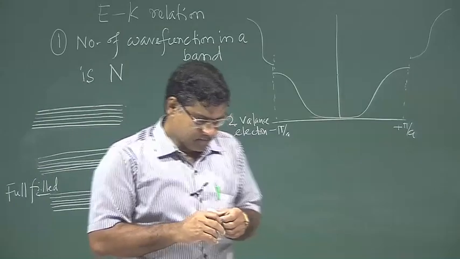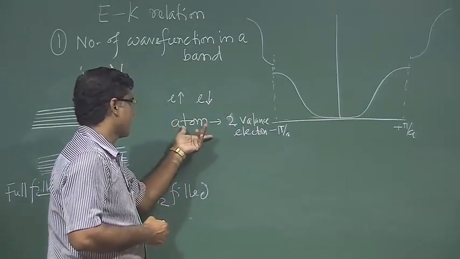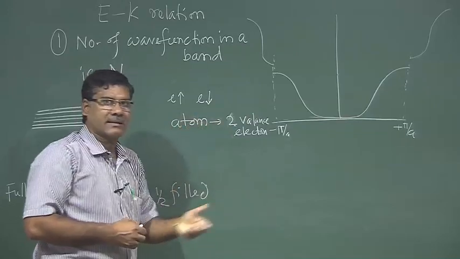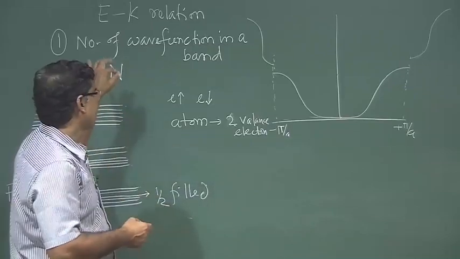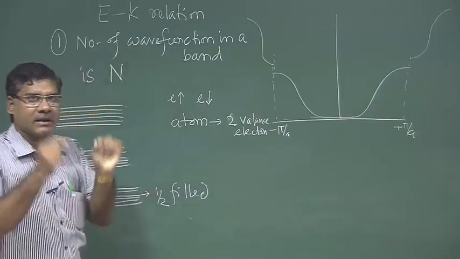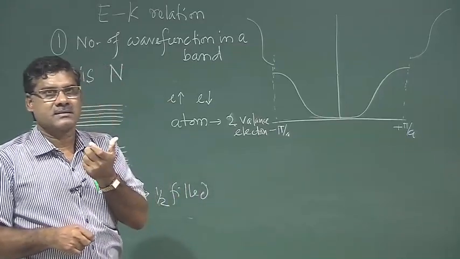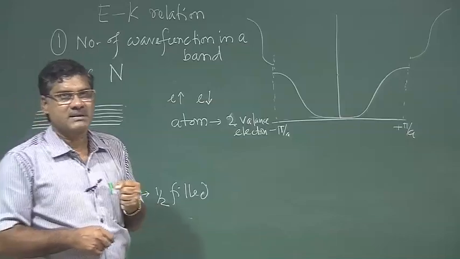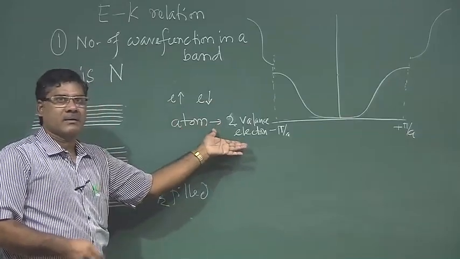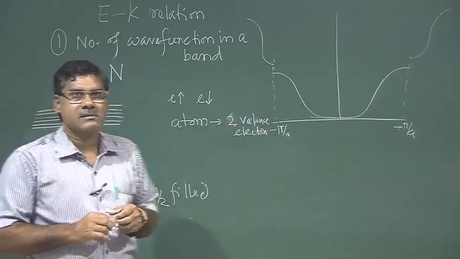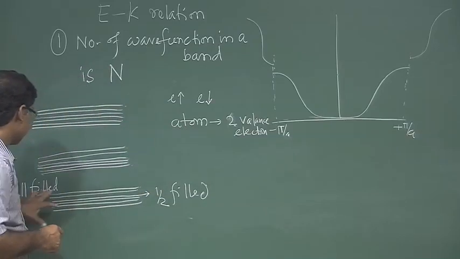Okay. The other way also: if the atom has one valence electron, but there are two atoms as a basis, two atoms in one primitive unit cell, it is one lattice point per primitive cell, but the lattice has a two-atom basis. Okay. So, then also there are two valence electrons per unit cell. So you will get 2n electrons, and in that case also the band is filled.